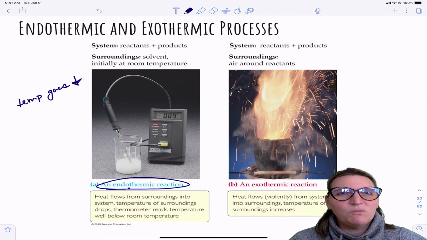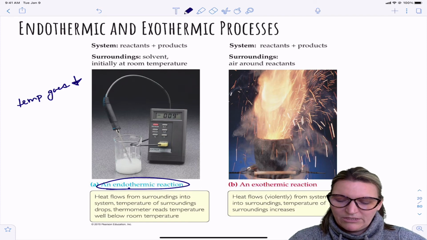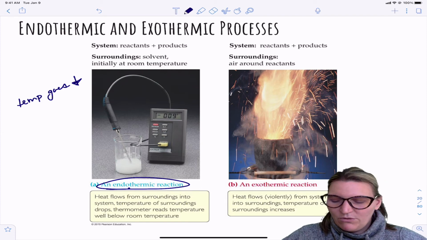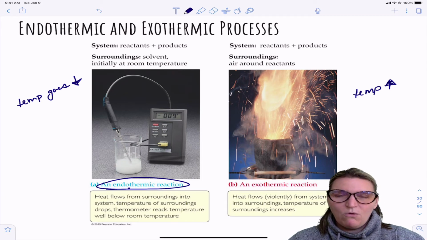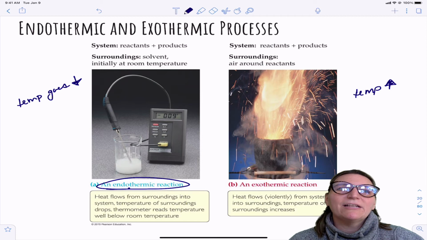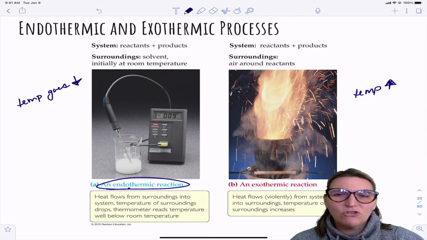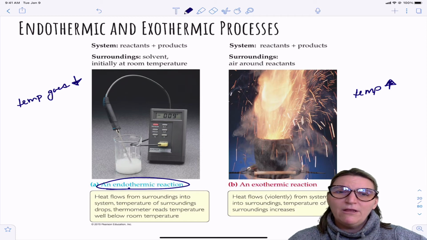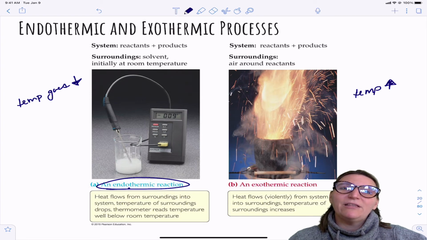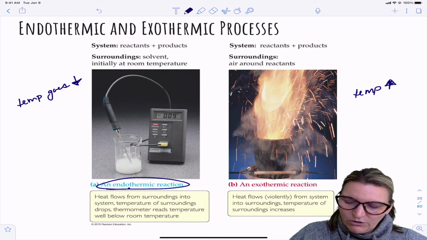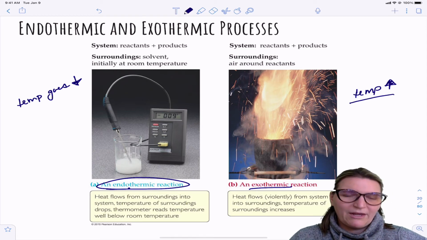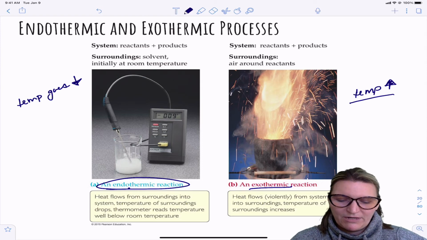If you get confused by that, the exothermic reaction is much easier to understand. If it is an exothermic reaction, the temperature of the surroundings will go up. That's why we sort of know that combustion and explosions are exothermic. If we put our hands up to it, we feel the heat that's being released by it. So the opposite must be true for an endothermic reaction. If it feels hot, it's exothermic, and if it feels cold, it's endothermic.